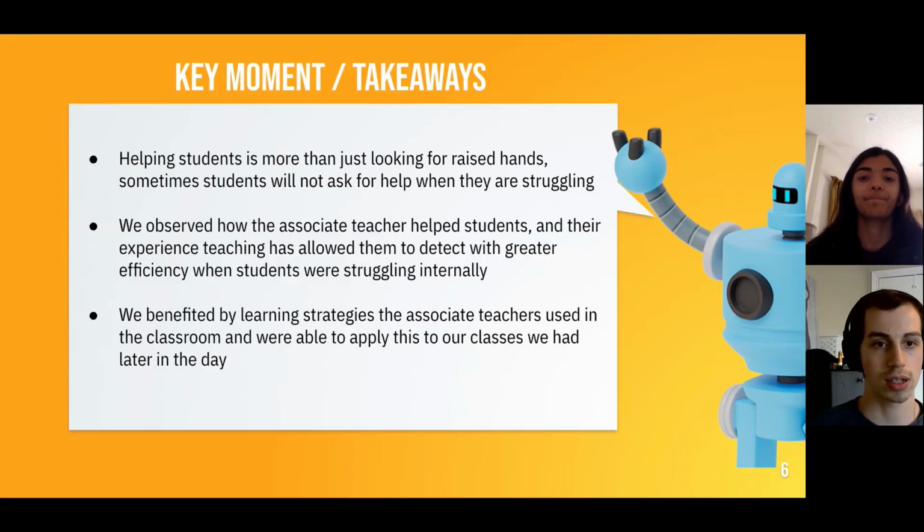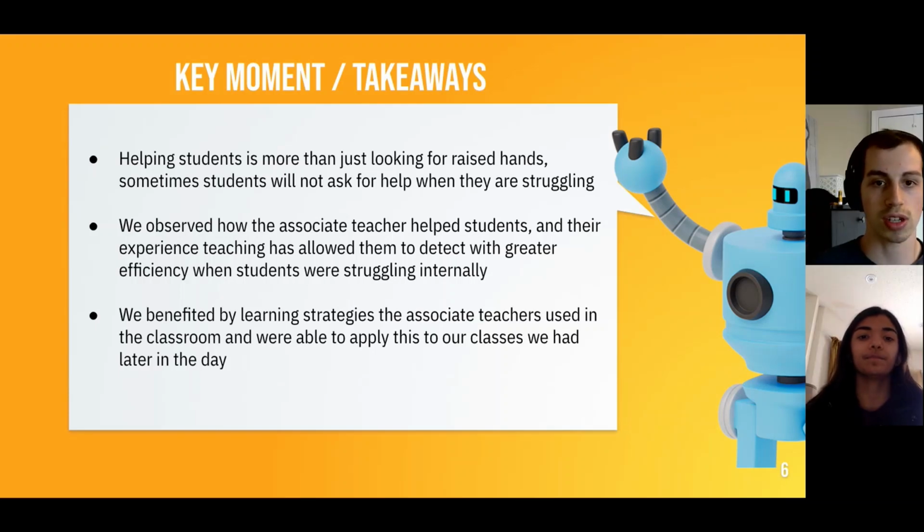The key moments and takeaways: we found that helping students is more than just looking for raised hands, and sometimes students will not ask for help when they're struggling. It is important as a teacher to recognize when students are having trouble, even when they don't explicitly ask for help. We observed how the associate teacher helped students, as they knew their students much better than we did, as we had just met them that day. Their teaching experience allowed them to detect with greater efficiency when students were struggling internally. We benefited by learning strategies that the associate teachers used in the classroom, and we were able to apply this to our classes later in the day.